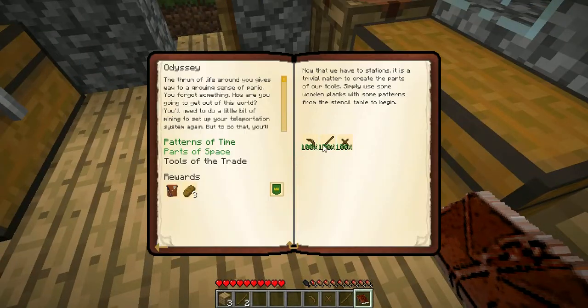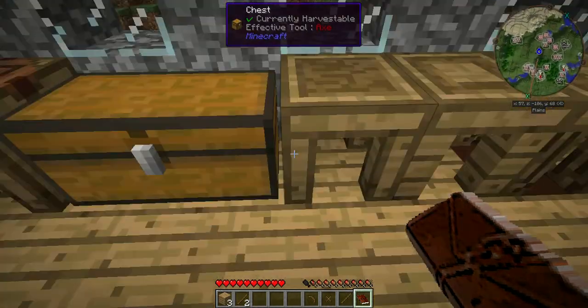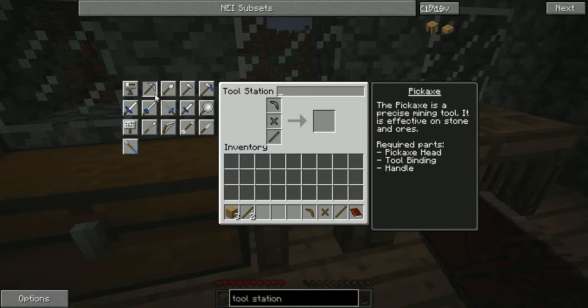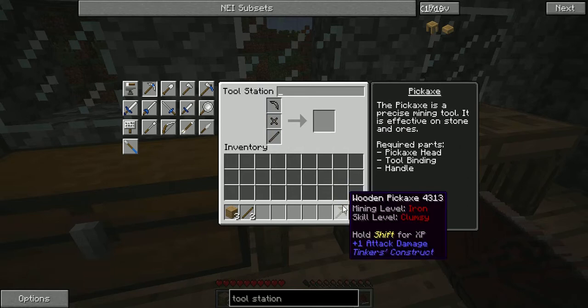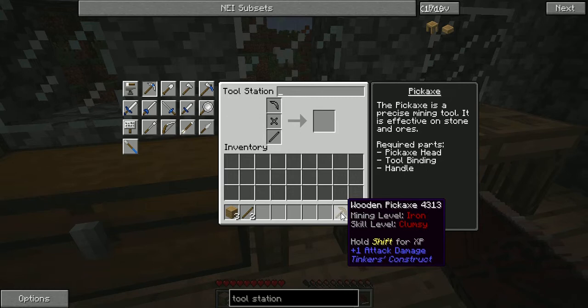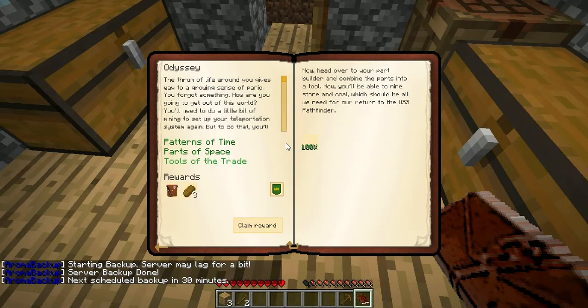So that does that. Now it says to make a wooden pickaxe. So we come back to the tool station, click on the pickaxe. It wants the wooden pickaxe head, the tool rod, and the binding. Put all that together, you get a wooden pick. You'll notice it tells you what the mining level is, the skill level. The other nice thing about the whole Tinkers' Construct is by using tools, you actually get experience with them, and they get to be better and better and better.